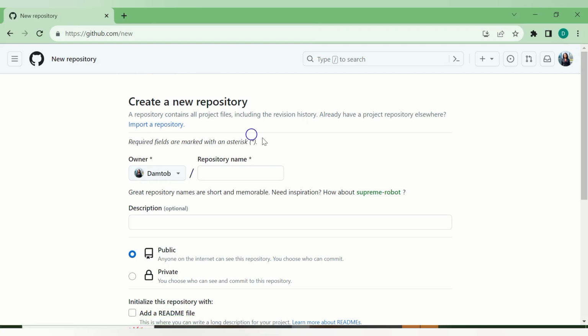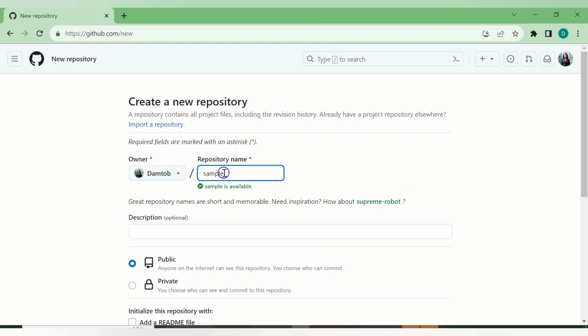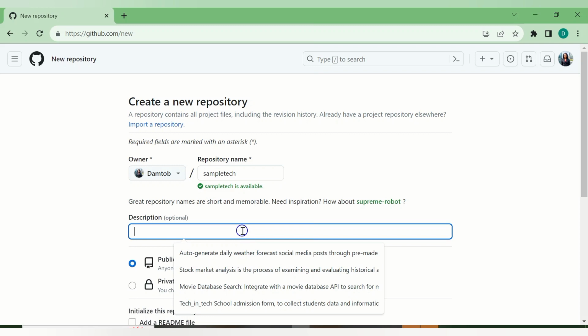After clicking on new, it will bring you here. Remember, you have to give it a name, probably the name of the project you're working on. Let me say I'm working on, okay, let me put sample tech. For the description, you have to describe what you want to do.